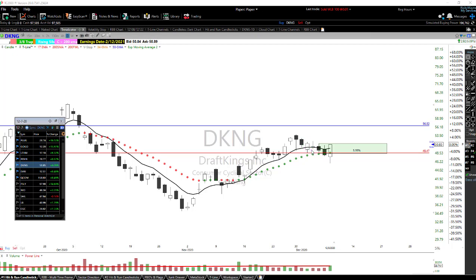Let me just make those smaller. There we go. What if it just danced around right here for more days? Well, I wouldn't take that buy till I felt there was a feeling come over me. And I don't know how to explain that. I really don't. But let's take DKNG, a bullish engulf with extra volume. That is a feeling that came over me.